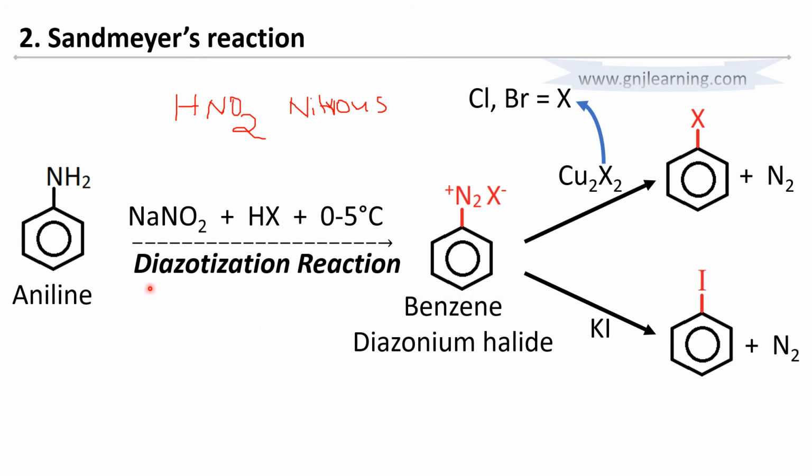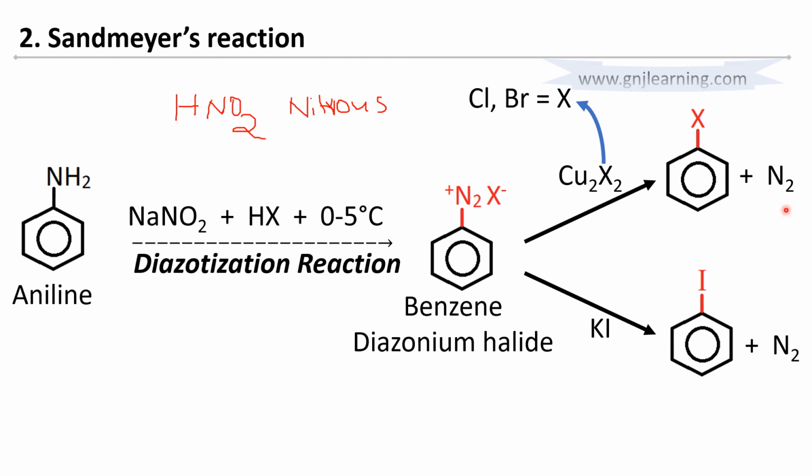Once in a board exam they asked for this reaction, the diazotization reaction, which means that into aniline I am adding this and making the compound into a benzene diazonium halide. Clear? This benzene diazonium halide, upon treatment with cuprous halide, if it is chlorine or bromine, you will get the chloro or bromo compound. If it is iodine, it is more reactive, so you don't have to add this expensive thing. You can add simply potassium iodide, which is easily available in most labs. So with potassium iodide, you will get iodobenzene.